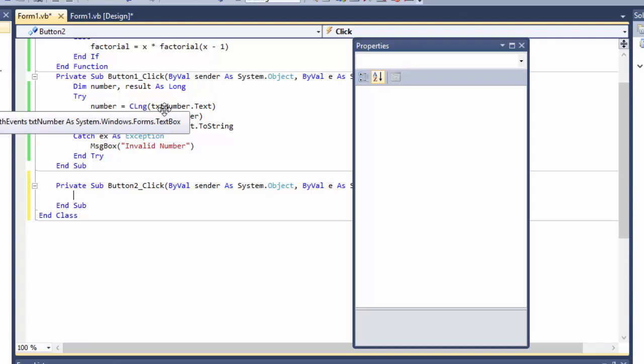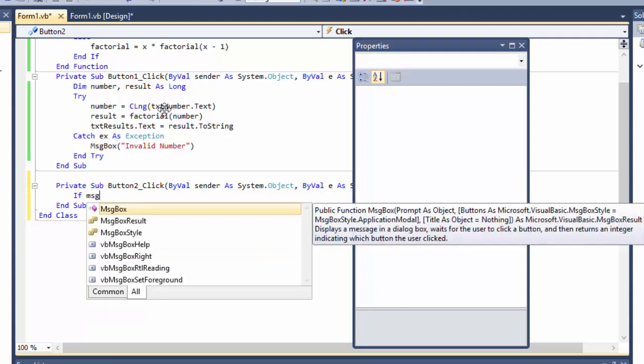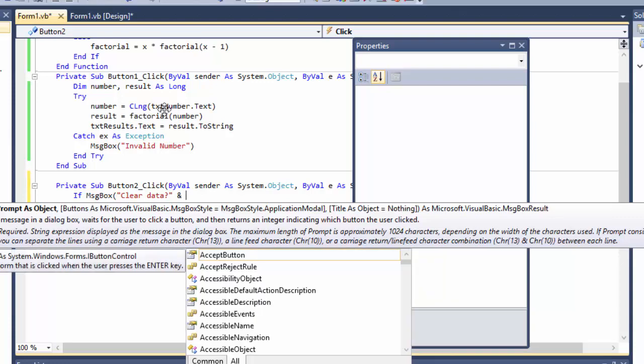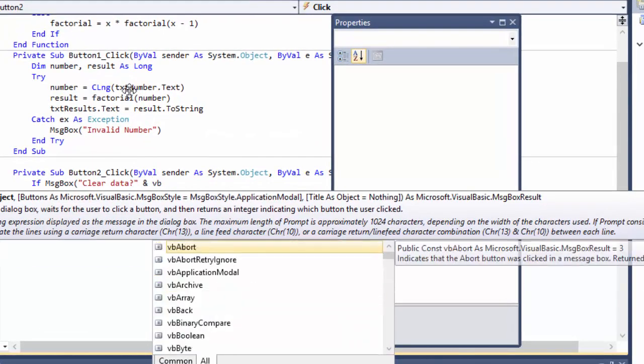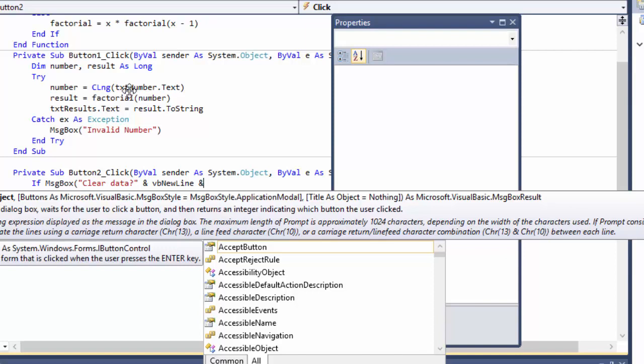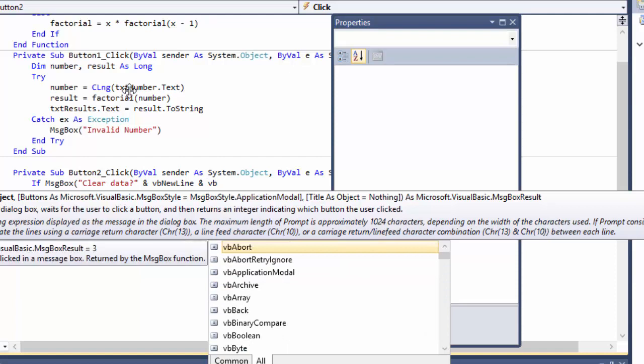So let's display a message box. The message box text is equal to "Clear data?", and then an ampersand, a new line, vbNewLine, and another ampersand, "Clear data".